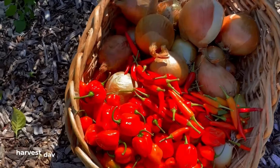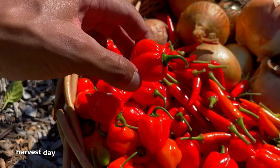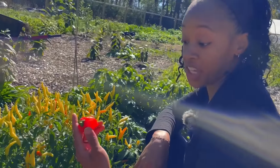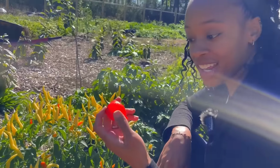So, you didn't learn from your kindergarten self or whatever grade you were. I sure didn't. These things are so vibrant. It's crazy. I mean, they look like they're dumb hot. They literally look like fake little things. Like, this is not real. It's so shiny.